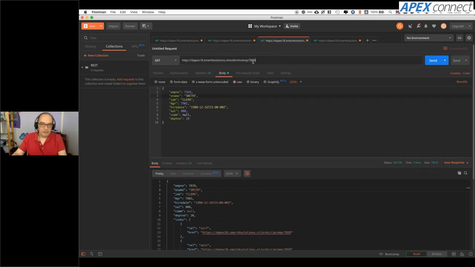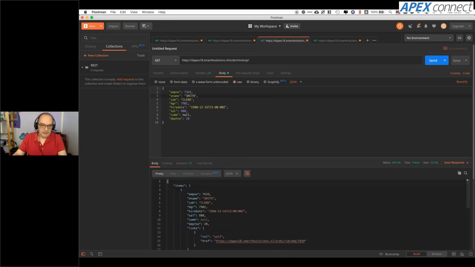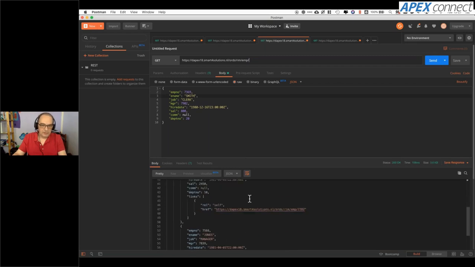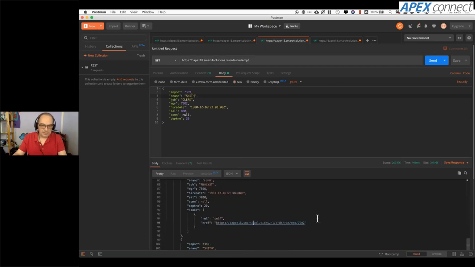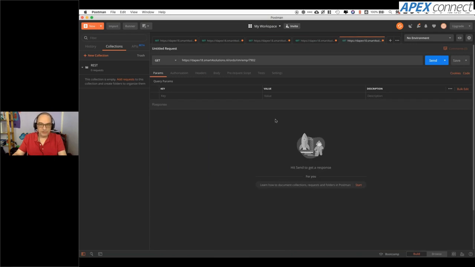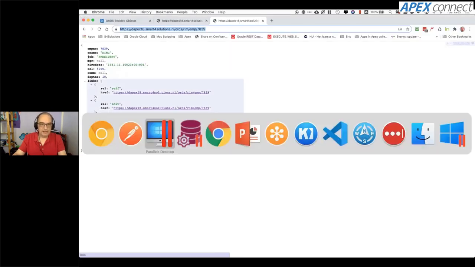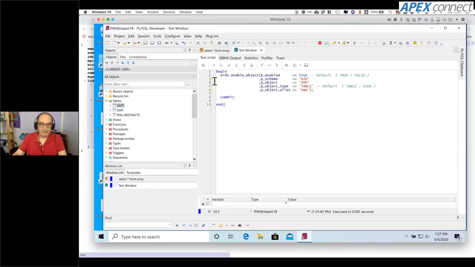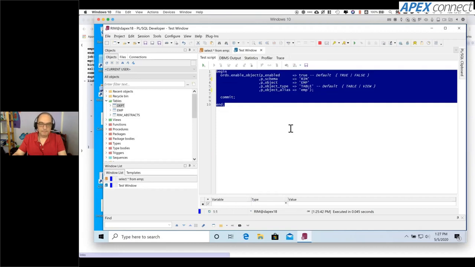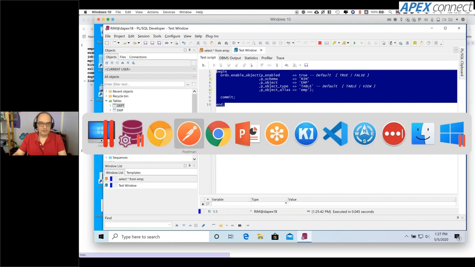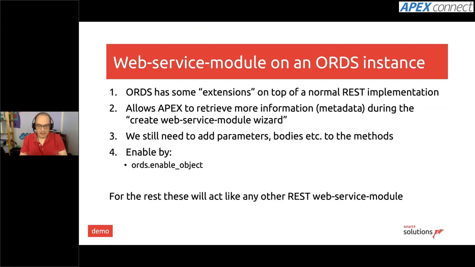And I can get all the employees. Here are all the employees with the URLs. And I had to do nothing for that. The only thing I did was enable a specific table. So that's a really nice feature of ORDS. And you saw me doing it accidentally, but you can even do updates through this.